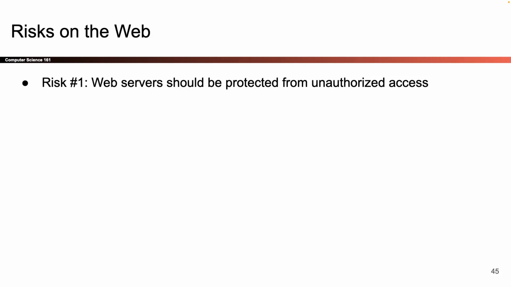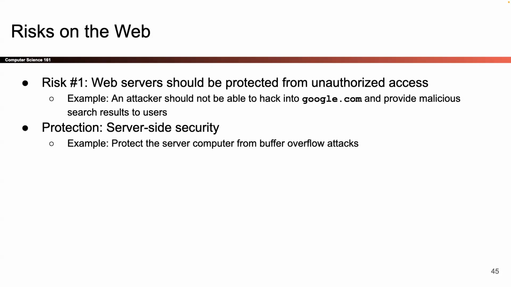So here's one thing that could go wrong, which is people could hack into those web servers. For example, say you have that server in the basement of UC Berkeley, and it's serving homework or exams or whatever to the rest of the world. Well, imagine if someone went inside and broke into that server. Now they have total control over that server, so they could modify it. They could take that exam file and make it public, or change that homework file to say something else. So if someone hacks into one of these servers, then when you talk to that server, you are now talking to the attacker. Or if you request a file from that server, you could get malicious files or malicious code back.